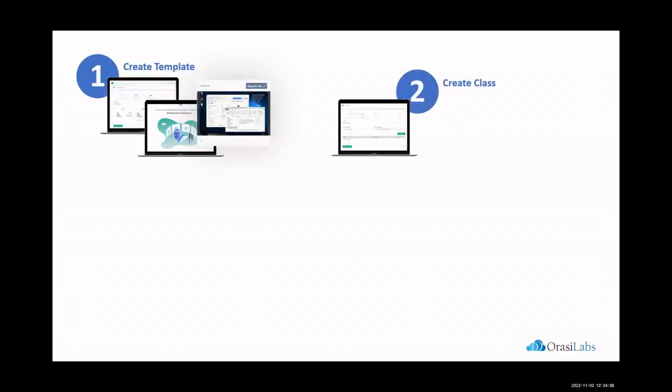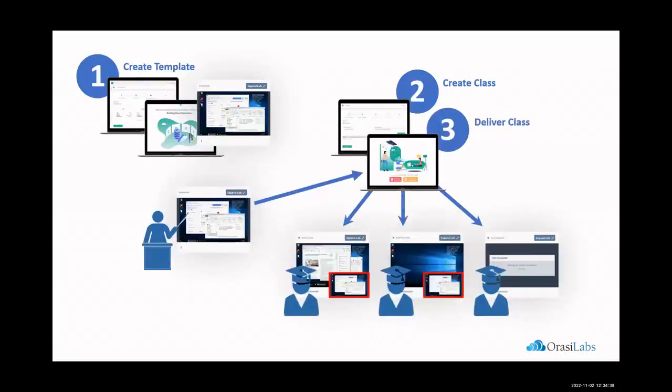Then once the template is set up, you can create that class. A class in OrasiLabs is really just a training event that has a start date and an end date. I mentioned earlier, it could be instructor-led or on demand; various use cases are supported here. Each class is going to use a template to define that hands-on environment, and OrasiLabs will then take care of starting and stopping those environments for both students and instructors. Each class is going to have a roster of students and instructors that are authorized to access that class. Then as an instructor, when I'm ready to begin teaching, I can simply start the class.